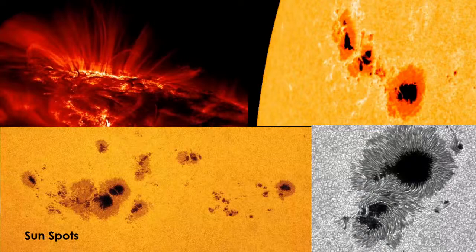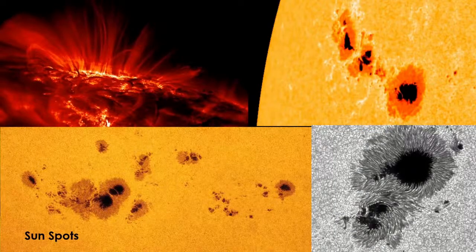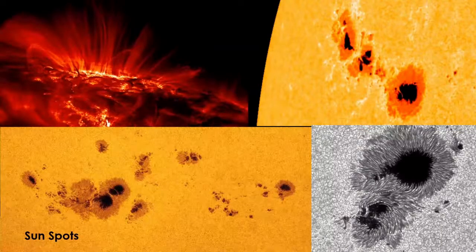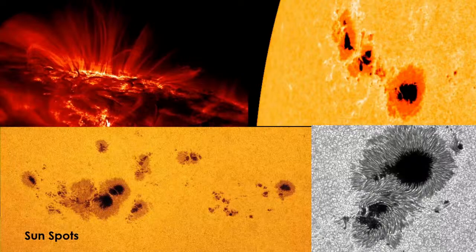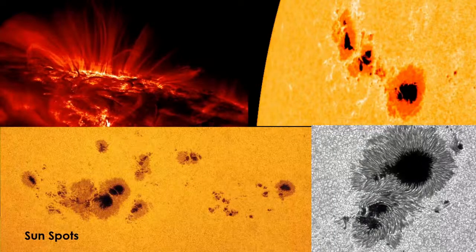Sunspots appear within highly active magnetic regions, usually in pairs of opposite magnetic polarity. Their number varies according to the approximately 11-year sunspot cycle. A typical spot consists of a dark region called the umbra, surrounded by a lighter region known as the penumbra. Individual pairs of sunspots or groups of sunspots may last anywhere from a few days to a few months, but eventually will decay.